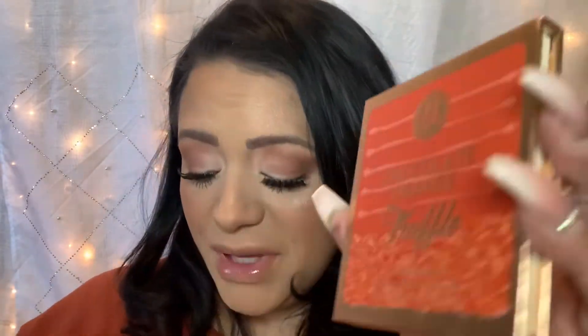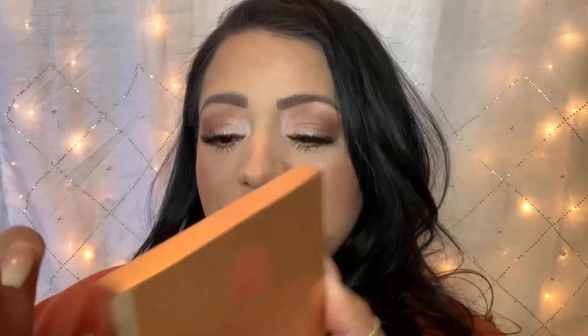This is the darker of the two palettes. I think the packaging is so cute, especially for the Vanilla Cream one — very very cute, I love the way it turned out. I did buff it out a little bit because I went in with a thicker, denser brush, which gave me kind of a clownish look.